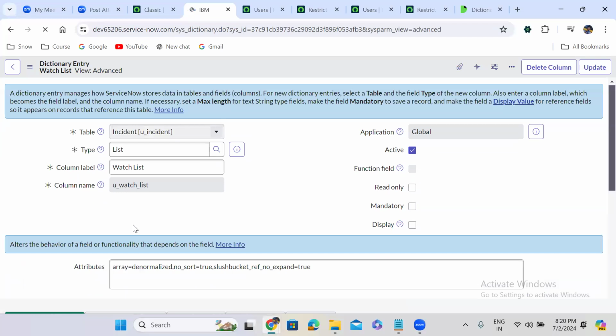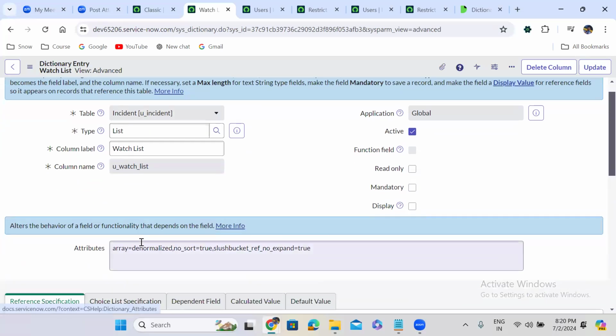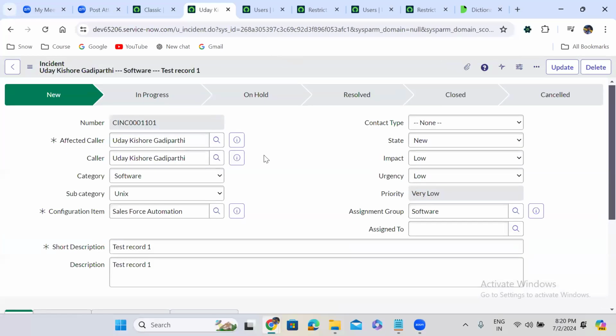So this is actually the attributes property. We have some attributes already available. If some attributes are already available, use comma separated and add our attribute, no add me, and update this one. So here in the watch list field, you are hiding the add me icon.